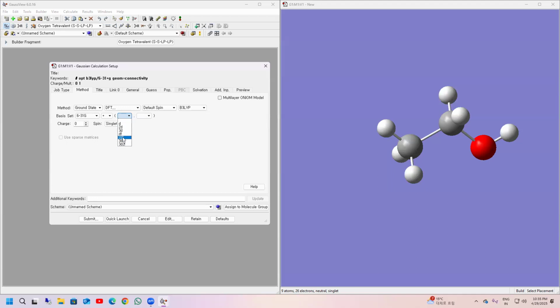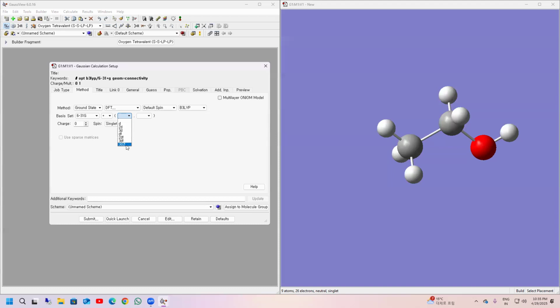And what about 2DF? 2DF indicates that it will use two sets of D type functions and one set of F type function. Similarly, 3DF indicates three sets of D type functions and one set of F type function, whereas 3D2F indicates three sets of D type functions and two sets of F type functions.